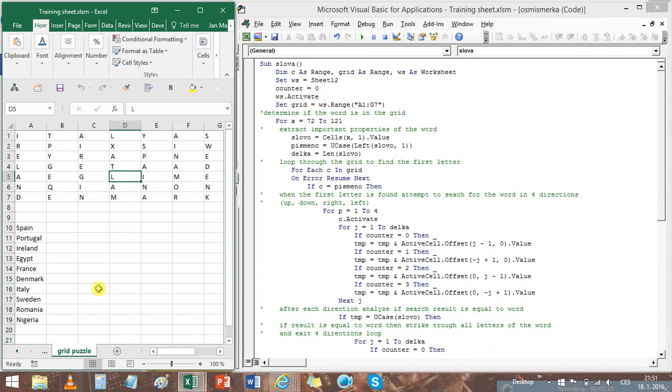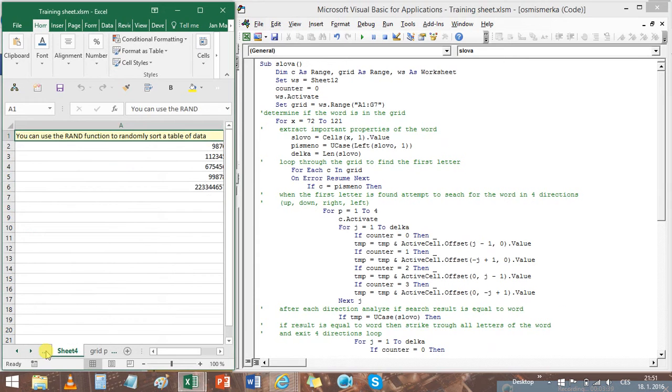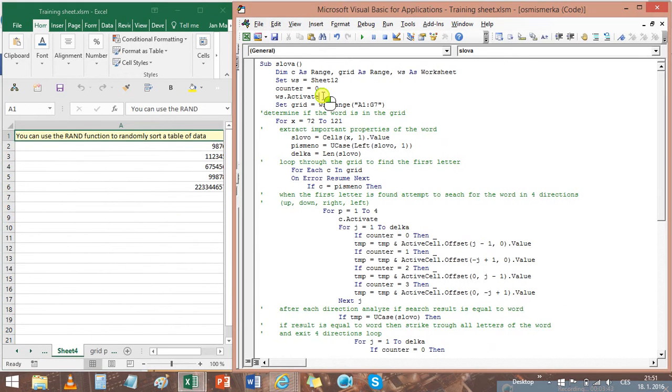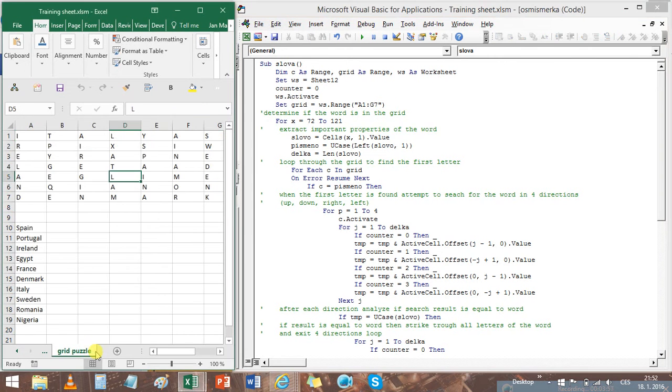and if we happen to start this macro on some other sheet in this workbook, then we will activate Sheet 12. On Sheet 12 we are going to set our range in which we have the letters that we are going to be searching in.